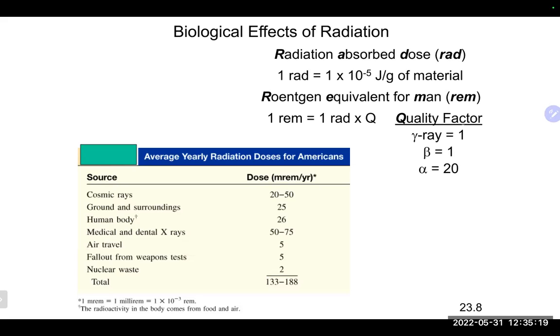As we saw at the beginning, depending on the type of emitter it is, there's a factor for it. If you remember, alpha particles don't travel as far as beta particles, which don't travel as far as gamma rays. That's why you can take a bit more dose of alpha particles before it gets too bad for you, as opposed to a gamma ray, where the factor is 1. So it's almost a direct measurement there.